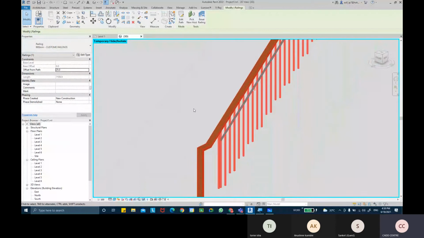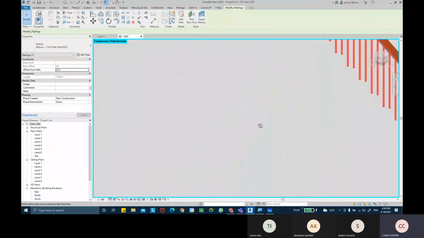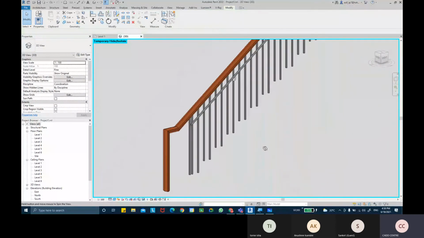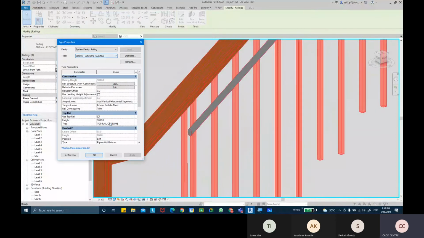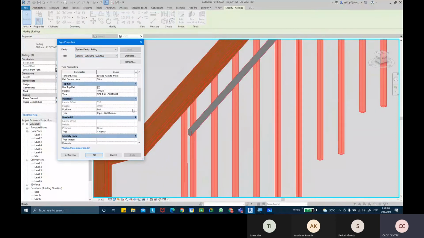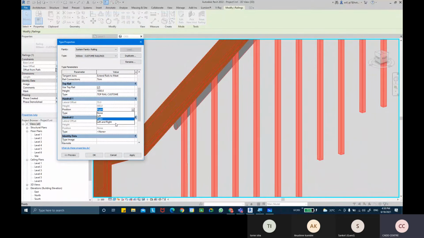Isolate this element. Okay, and if you want to change this positioning, you can take the right, so you can put it on the outer side. And if you want it on both sides, you can say left and right both. It will apply on both sides. If you just want it on the left side, we can take the left side of it.